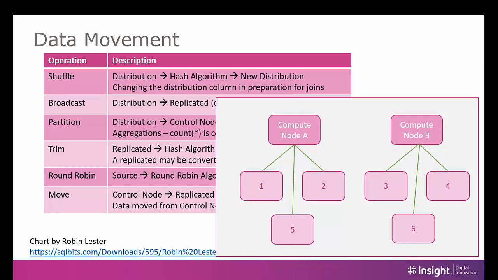Okay, so we're going to take a look at what shuffling looks like from an architecture perspective. We have our compute nodes A and B, and we have, in this case, a few storage devices. And the shuffling now is the red line. It's saying for whatever query you just executed, the data that was on node 1 needs to be combined with the data on node 3, 4, and 6. And so I shuffle the data from node 1 in order to do that.